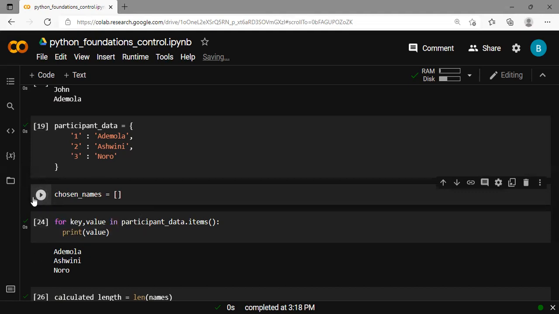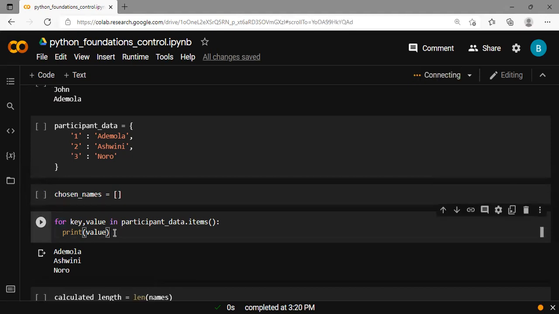So it needs to run and tell me, okay, yeah, cool. So no problems. So now I'm going to tell Python that for key, value in participants or data items, instead of printing the value, I want you to append the names as you're generating, because the for loop is a generative process. As you generate, I want you to append it into that list called chosen names. So that by the time you're done, when I run it, I'll see all the names you append.